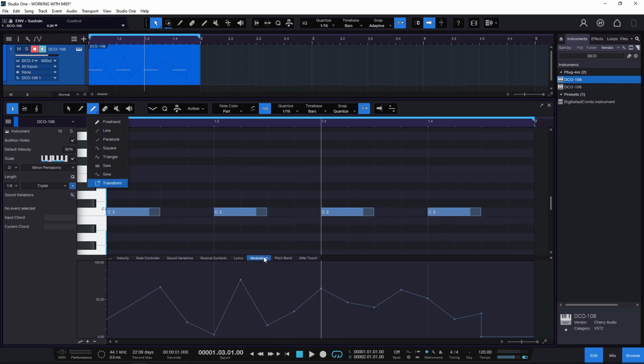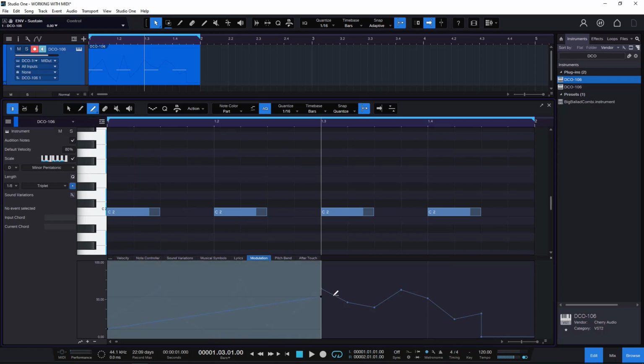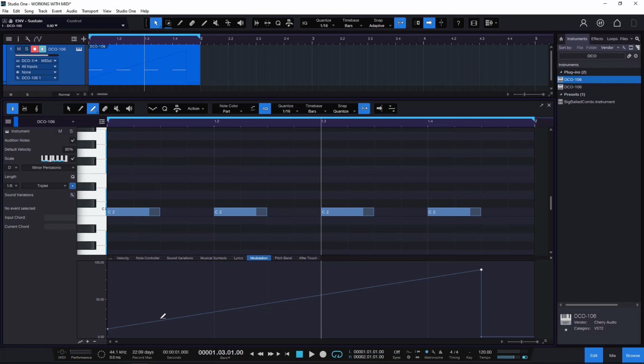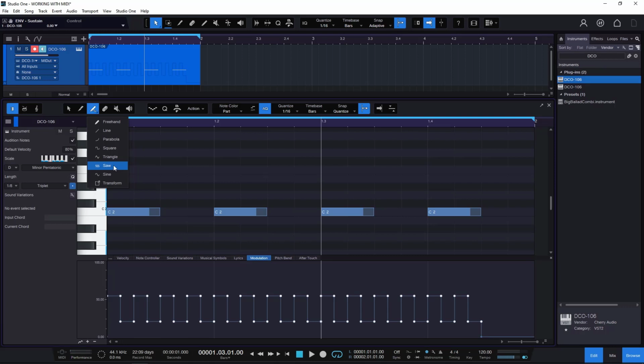And I'm not going to be talking about modulations a lot, maybe just velocity. All this could be covered in a different video because it's a pretty long topic. But if you go to your paint and you use a line, for example, you can just draw a line very easily. You don't need to do it manually. Same thing with the other ones. The parabola, it's just going to be like that. And the square is going to be a square. You guessed it. And then you get a triangle, you get a saw, you get a sine wave.